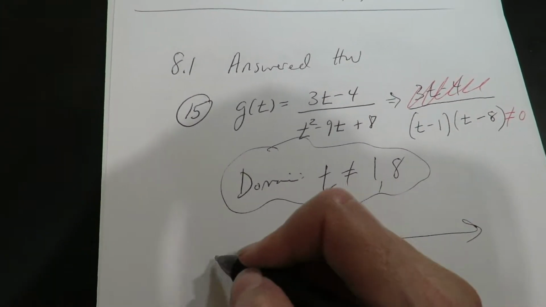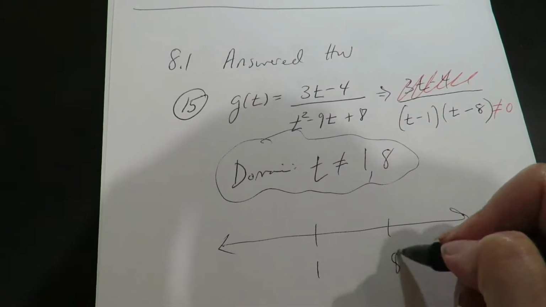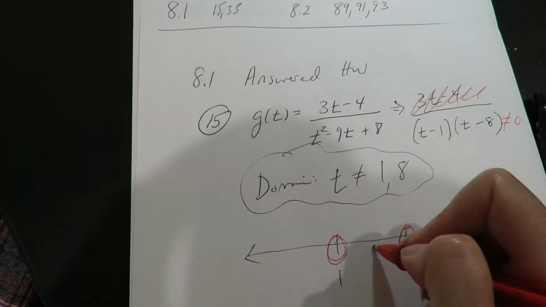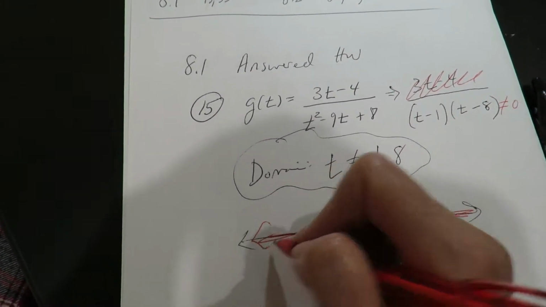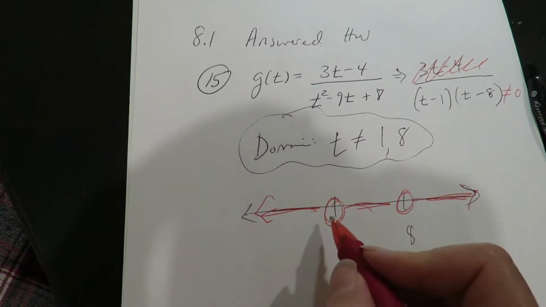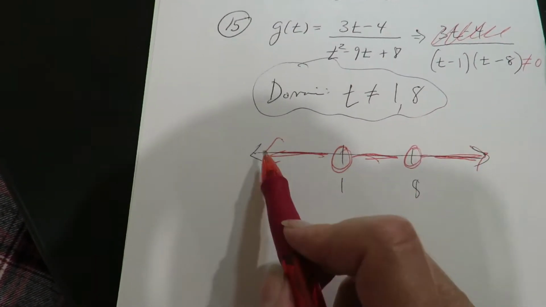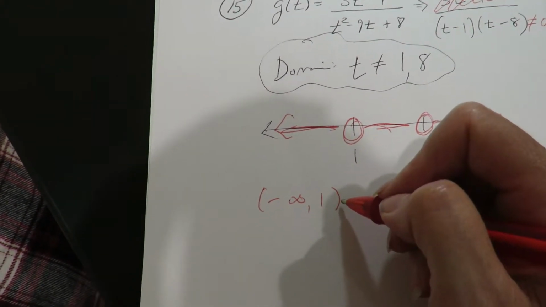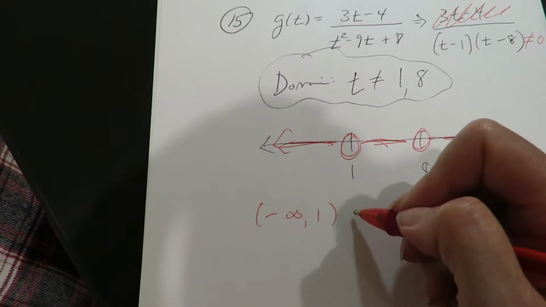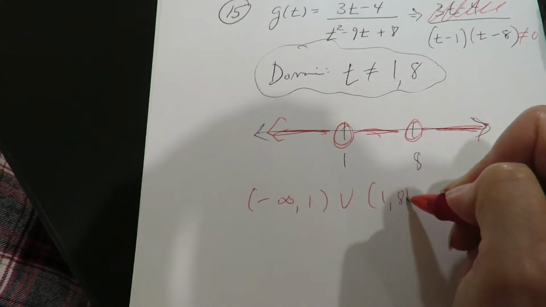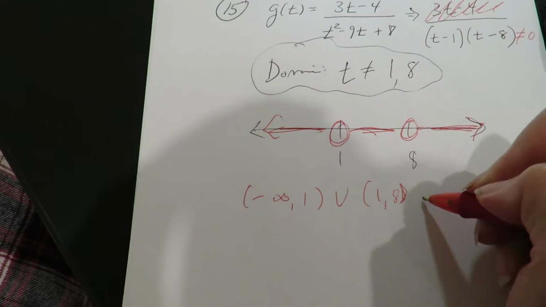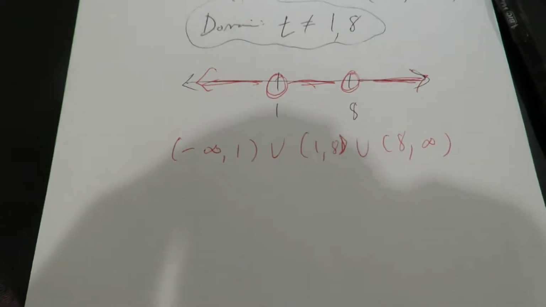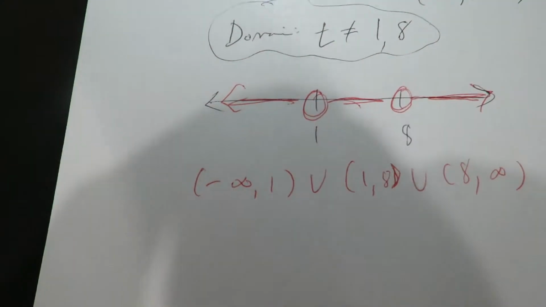If anybody wants to write that in a fancy notation, let me just show you how you would do that. You can't be 1 and you can't be 8, but you would be everything else. If you write it in the fancy notation, it's actually 3 separate segments. It's negative infinity to 1, not including 1, so open parenthesis, 1 to 8. Again, open on each side, don't use square brackets, and 8 to infinity. And so that would be the fancy way to write the answer, if you wanted to do that.